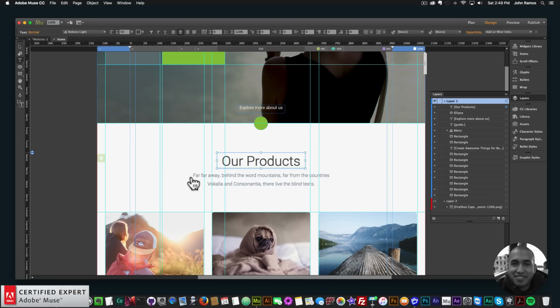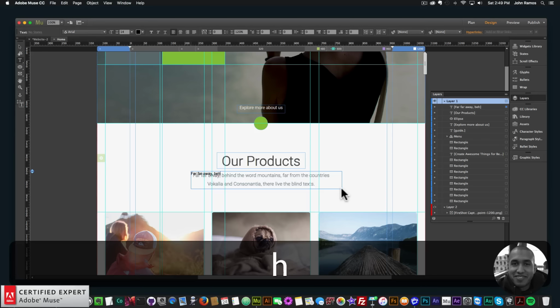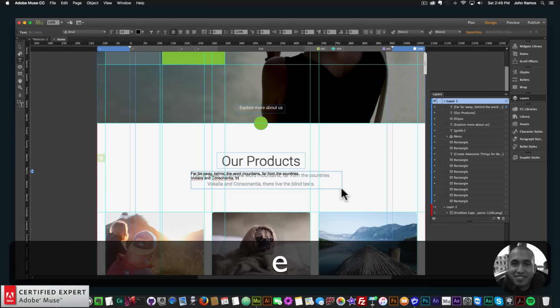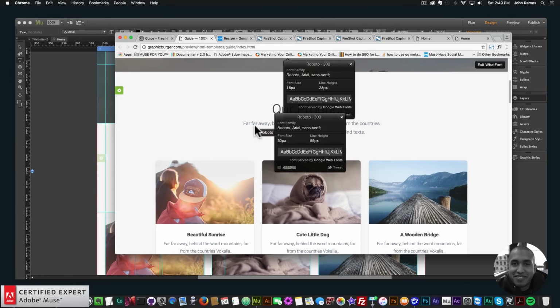Okay, then we have another text box here. So I'll type in the text: far, far away, behind the word mountains, far from the countries, vokalia and consonantia, there lived the blind texts. Okay, so I'll go into the website and let me sample that.